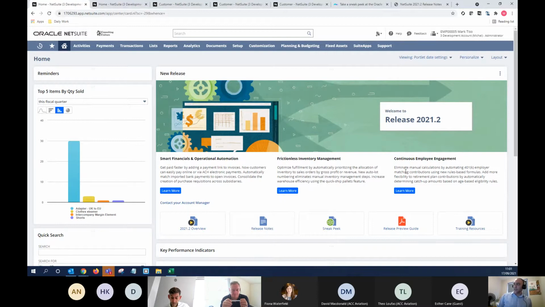This particular release is a bit more of a quiet one, I've found. So the thing I'm going to show you today is actually one of these big screaming and shouting new bits of functionality. There are some minor releases there, but there are a lot of enhancements to existing functionality in this one, where there's things that they've released in 21.1 and late last year 20.2 that are seeing improvements, because we have had a bit of a tranche of new functionality.